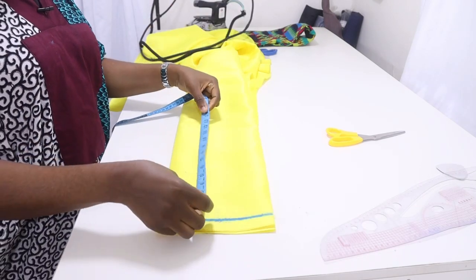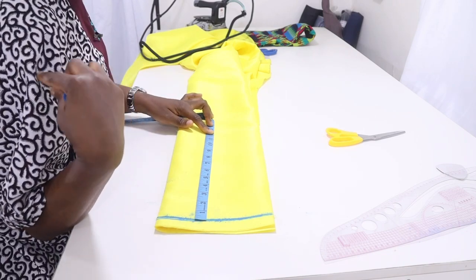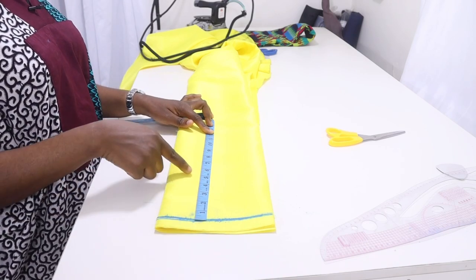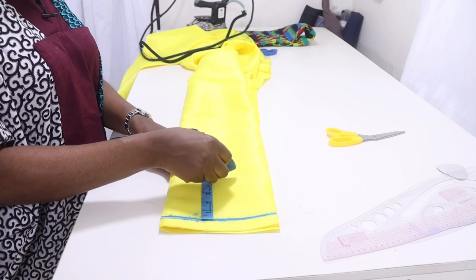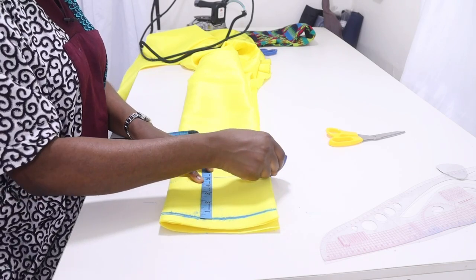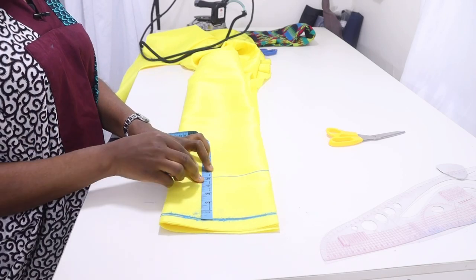The next thing I'm going to do now is to measure where I want my cold shoulder to start from. I would like it to start around here. In my own case, I'm going to be using 5 inches, so I'll measure 5 inches downward. You can do 4, 4.5, depends on how off you want it.